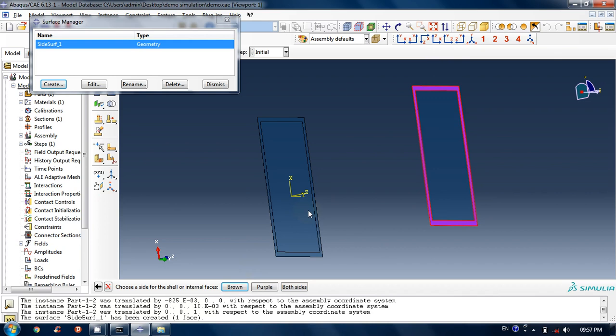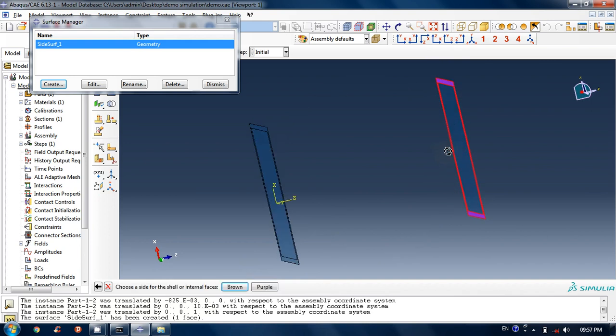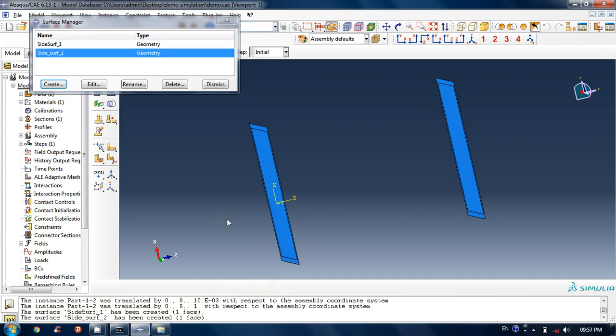Okay, now I want it to be facing sides, so I will now click on purple because I want this side purple. So click on purple. We have created two surfaces.